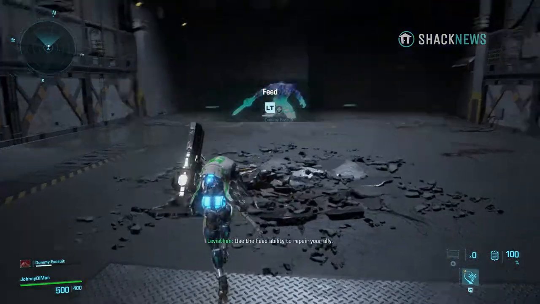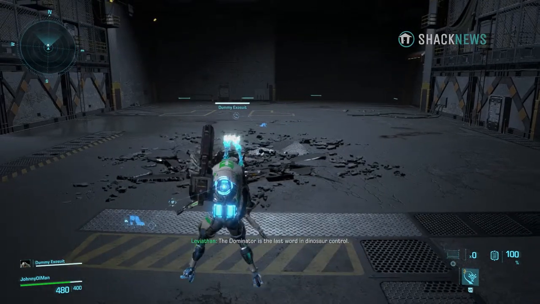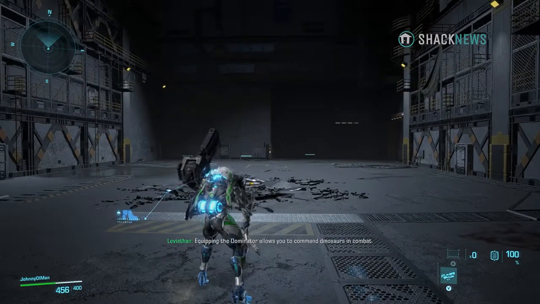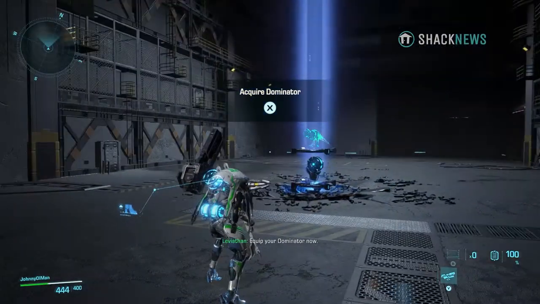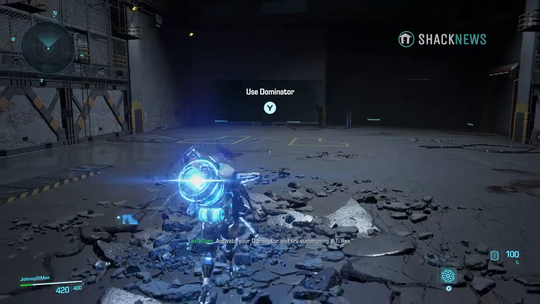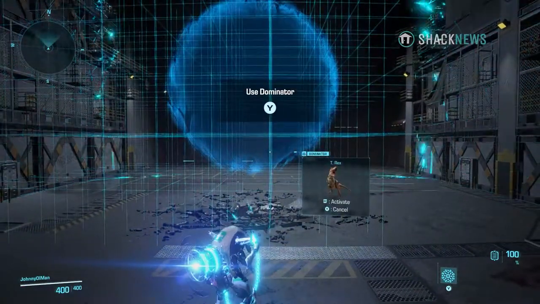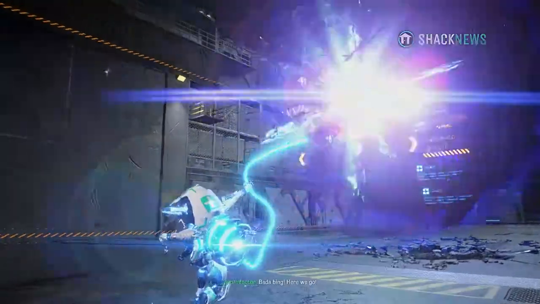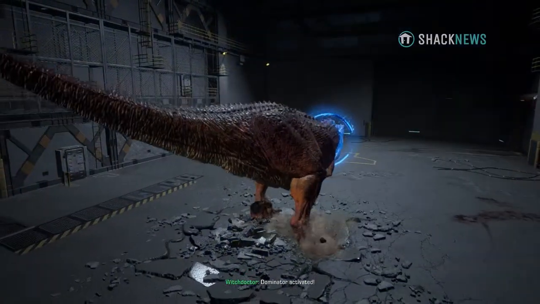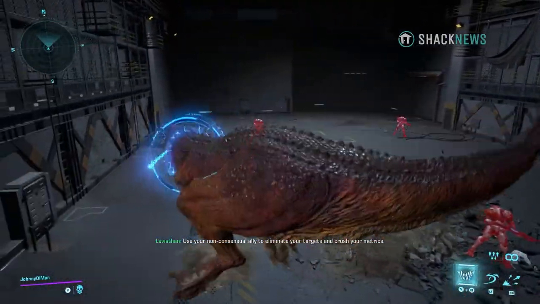Use the feed ability to repair your ally. The Dominator is the last word in dinosaur control. Equipping the Dominator allows you to command dinosaurs in combat. Equip your Dominator now. Activate your Dominator and try summoning a T-Rex. Command your ally to eliminate your targets and crush your metrics.